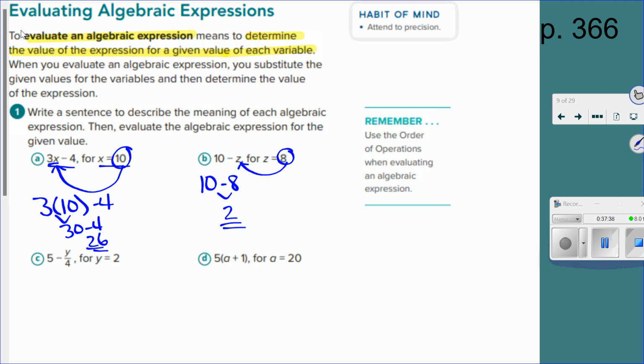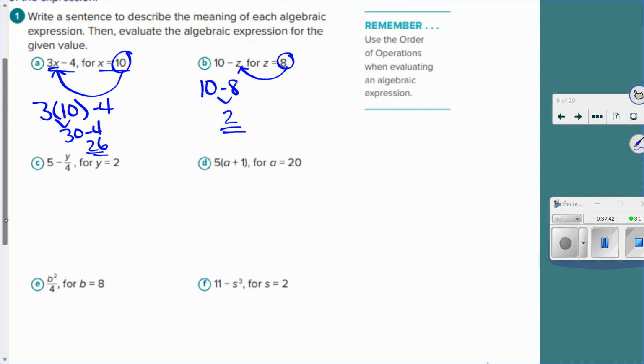Our next one gets a little more complex because now I've got 2 terms, but one's a whole number, one's a fraction. So you guys have to listen to the video to get the help on the homework. Okay, so anyway, on this one, we would need to simplify this one first. So I divide both those by 2 to make it 1/2. 5 minus 1/2 is going to leave me with 4 and 1/2.